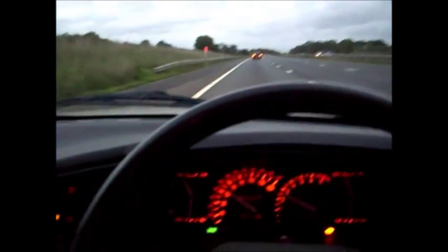Had a little bit of rumble from the wheels a little bit earlier, at about 50, 60 miles an hour. That's now disappeared. So I'm either thinking it's wheel bearings or it could just be the tyres themselves, because it has been stood for a while. So these tyres that are on it at the moment are probably a little bit flat spotted.